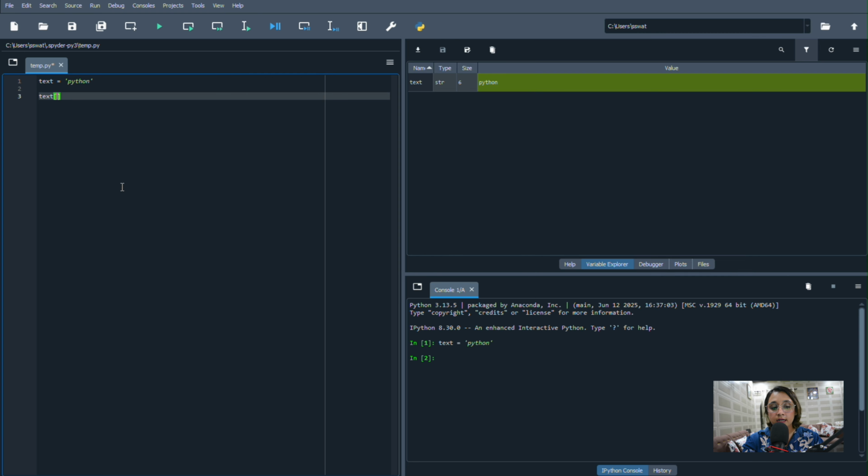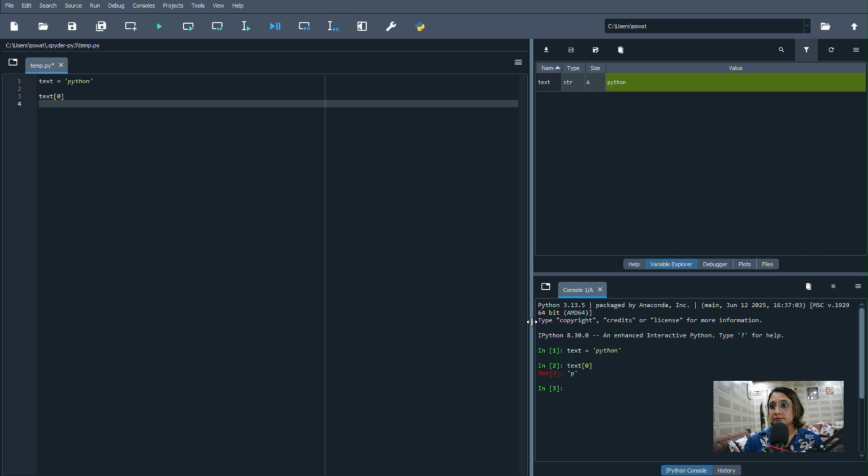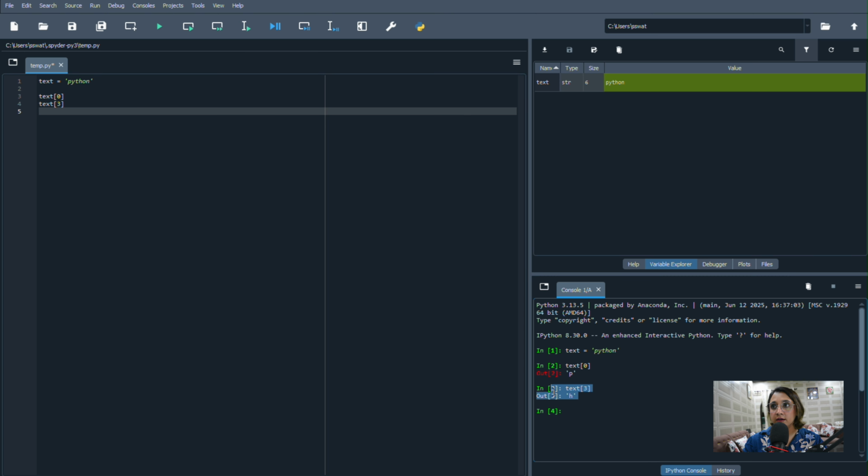So if I write text, square brackets, and let's say 0, that's the position number, and I run it, it will give me the first character, P. Similarly, if I write text and let's say 3, then it would give me the character H, as H is at position 3.